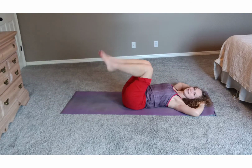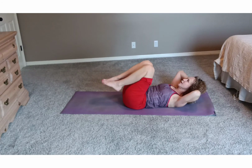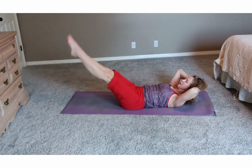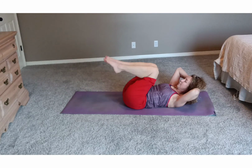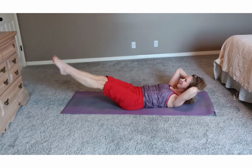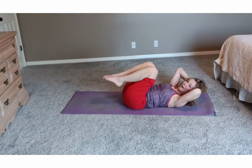Keep your knees at your chest, hands behind head. Elevate your shoulders. Kick your legs to the ceiling. Push your legs forward. Lift upward, knees inward. Kick up. So this is called the double straight leg stretch. Lift and in. Two more.